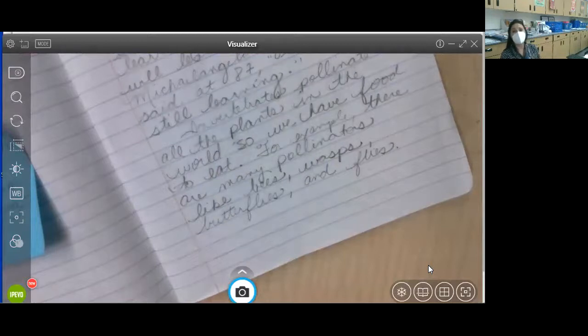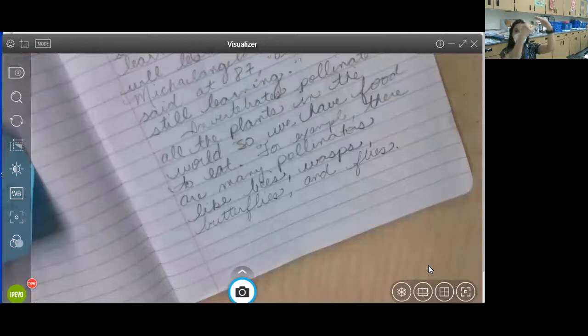Brilliant. That's absolutely brilliant. Let me tell the virtual people, because they can't hear you over there. So Evelyn said that her favorite food is ice cream, and she knows that the bees pollinate the grasses and things the cows eat, so they can give us milk for the ice cream, and the invertebrates pollinate strawberries, which go into the ice cream to make it strawberry ice cream. And all of those sentences are brilliant. That's what I'm talking about right there.